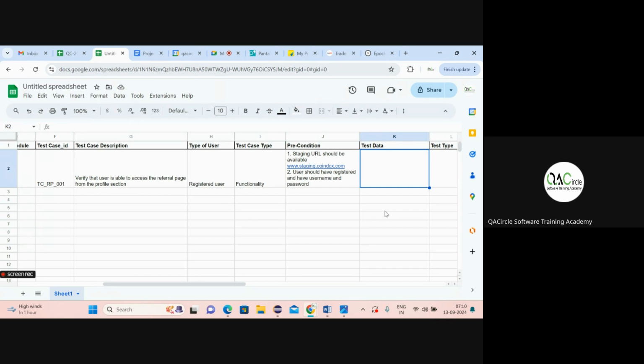Test data: username, I'll give some random value, and password, a random password.